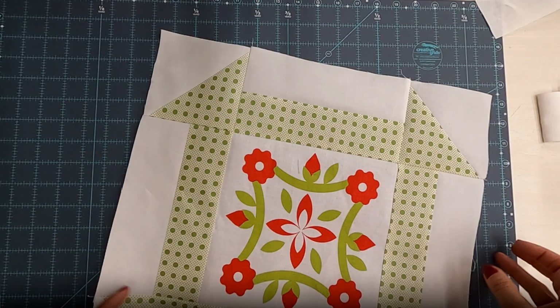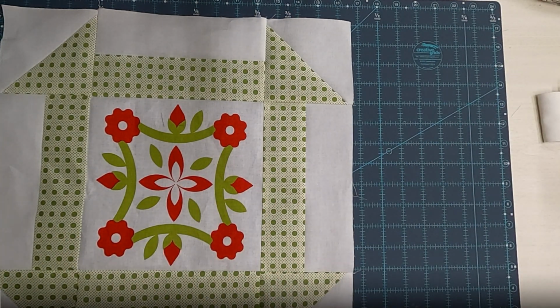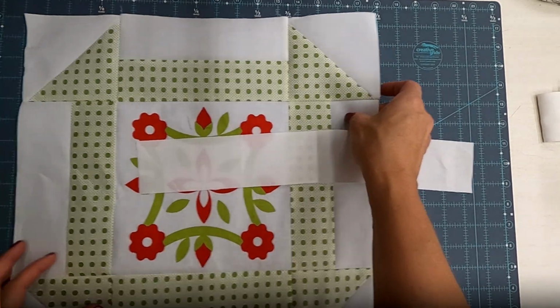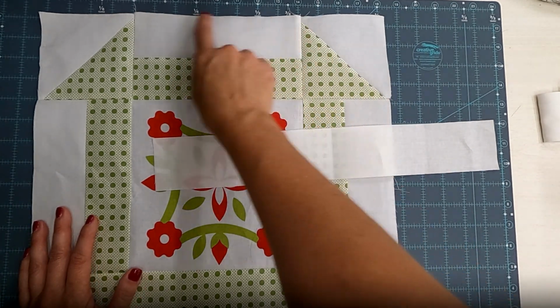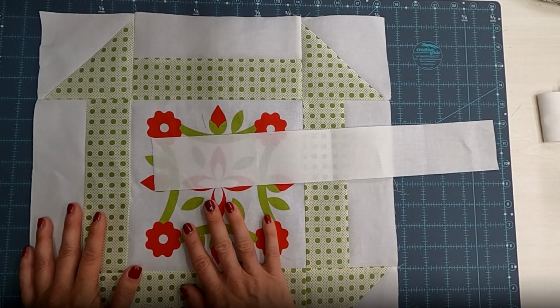So if all your blocks are measuring just about 16.25, you can go ahead and cut the length of your stashing rectangles to that, instead of the 2.5 by 16.5. Now, if you've got 10 blocks that are 16.25 and you've got other blocks that are 16.5, you need to do a couple of things. One, you're either going to take your 16.25 blocks and give them another press to see if you can get them to be 16.5, or you're going to take your 16.5-inch blocks and trim 1/8 of an inch off all the sides to get this block down to measure 16.25.